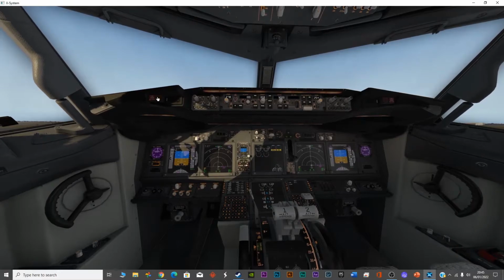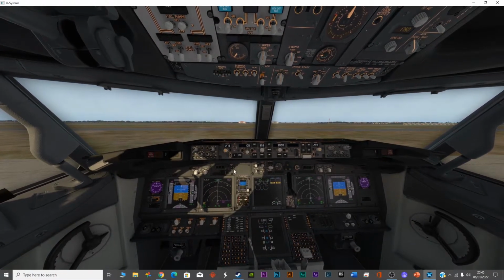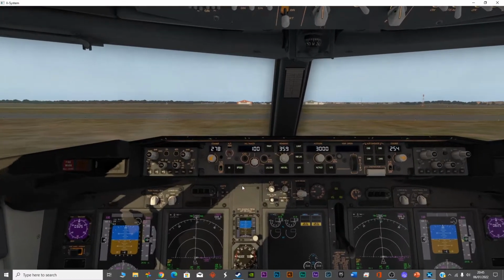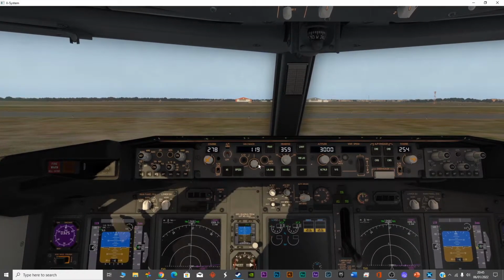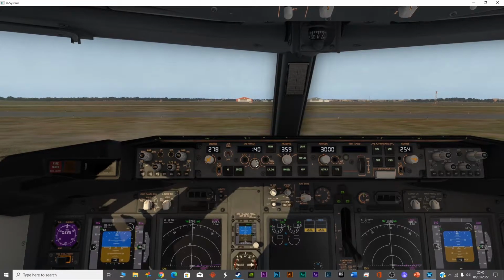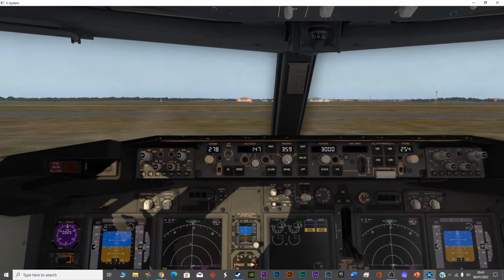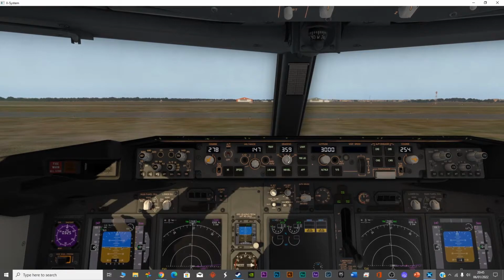Okay, now we have to set up the Mode Control Panel, this front panel, which is the MCP. 147 is the V2 speed, so I will set 147 over here. The heading for the 36 right runway is 360, so I've just kept it at 359. And cruising altitude is 25,000.